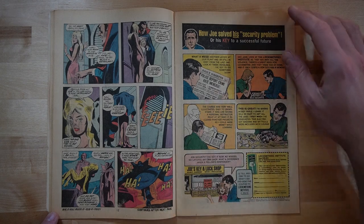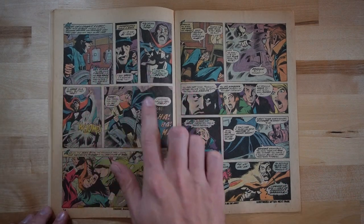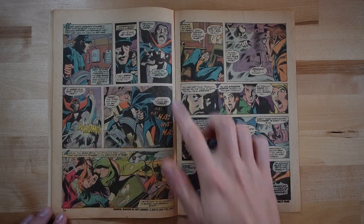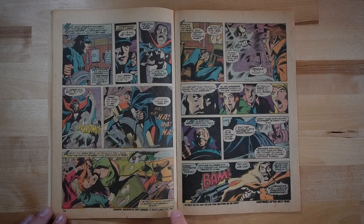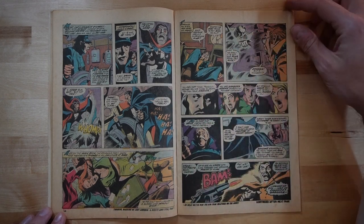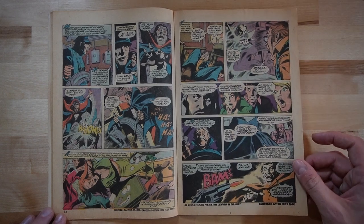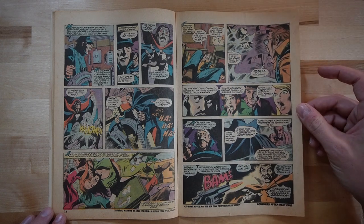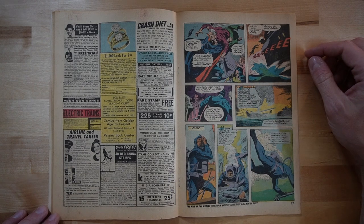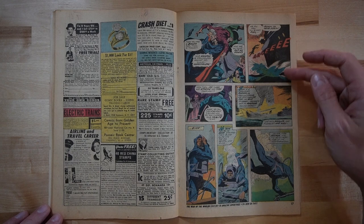He leaves his servant to watch over her and moves on to the next stage of his plan — attacking the ferry boat operator. The captain has a cool little backstory: he was found at sea and says he'll die at sea, having spent more time at sea than on land. But here comes Dracula, knocking him out and eventually possessing him. Dracula makes the boat come to a screeching halt, throwing all the members about. He then confronts the guests, and some pull out guns trying to shoot him. But Dracula — the Prince of Darkness — says, 'You actually believe that toy can hurt Dracula?' He grabs the man who stood up against him and throws him overboard to his death, which is pretty gruesome.